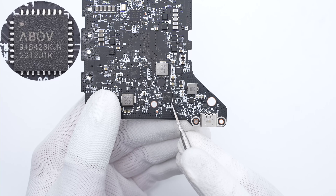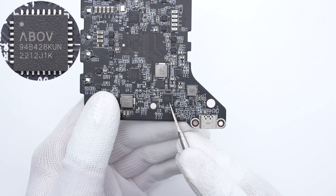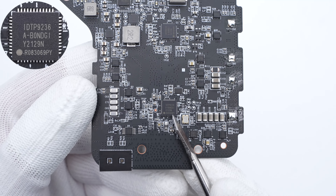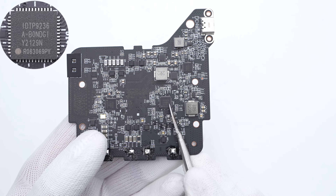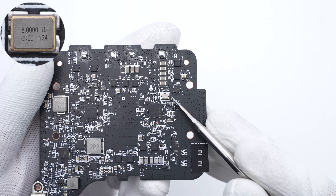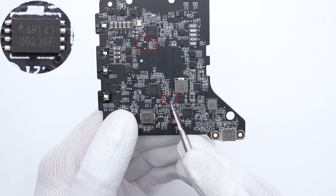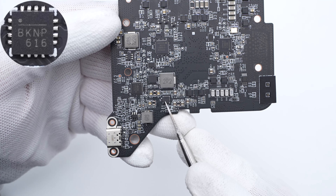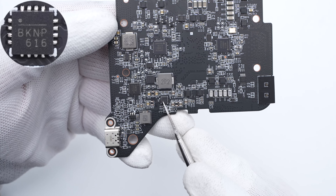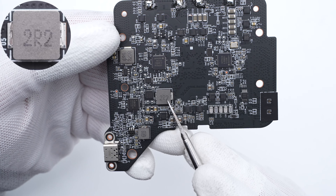Back to the front — this is the MCU from ABOV, used to control the wireless charging distribution. It has passed PD 3.0 certification and can be seen in many Samsung charging accessories. Those two mass control chips for two wireless charging circuits are from Renesas; they integrate the MOSFET driver to simplify the circuit. There is an external 8MHz crystal oscillator and two external memories for the two mass control chips. The synchronous buck boost converter is from MPS and adopts a QFN 3x3-16 package, integrating MOSFETs with a maximum output current of 3A. Here is the 2.2μH alloy inductor for the buck boost converter.